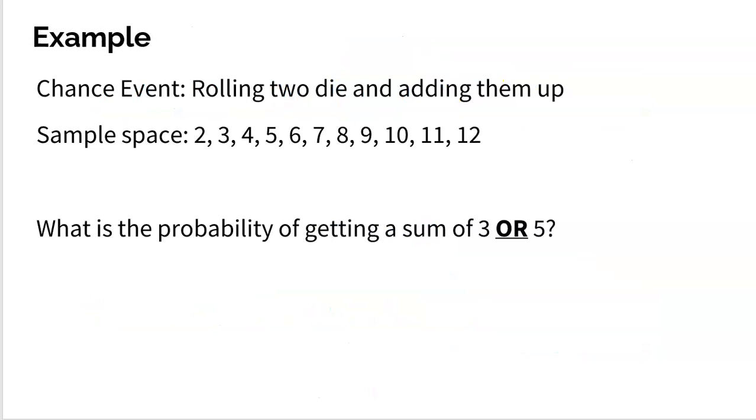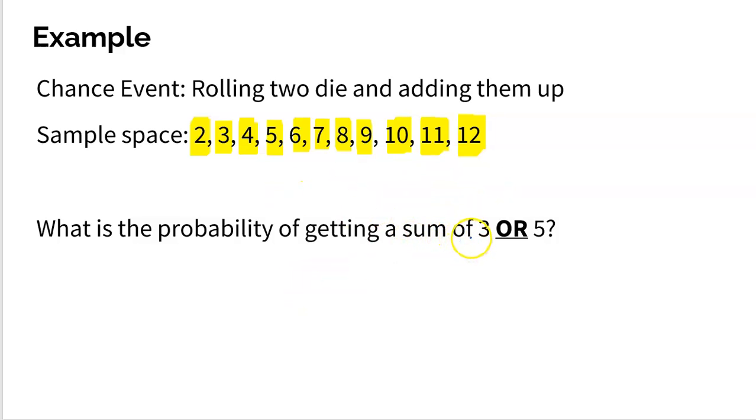Keep that in mind. All right, let's do a couple more examples so that this really makes sense. I really want this to hit home. All right, back to rolling 2 die. If you roll 2 die and add them together, you can get a sum of 2, 3, 4, 5, 6, 7, 8, 9, 10, 11, or 12. If you don't believe me, grab 2 die, roll them. One of those sums is going to happen.